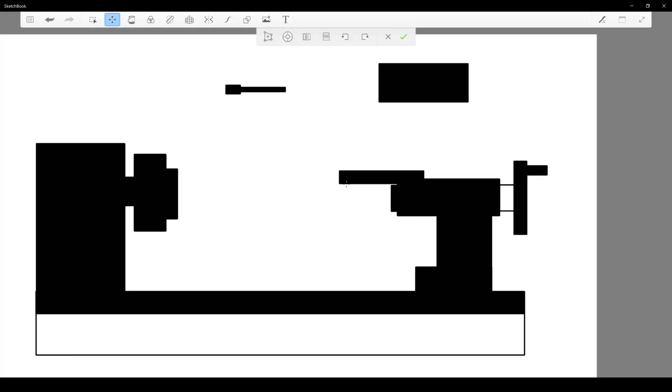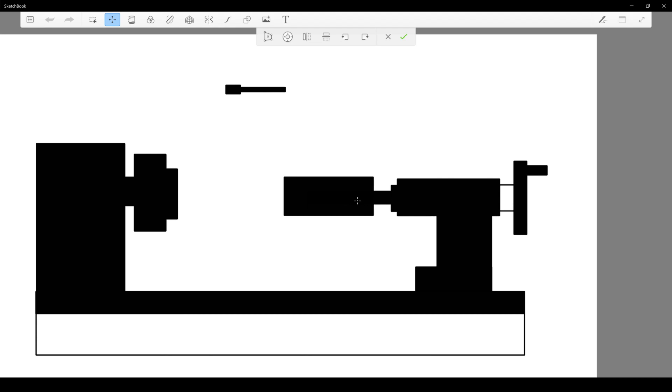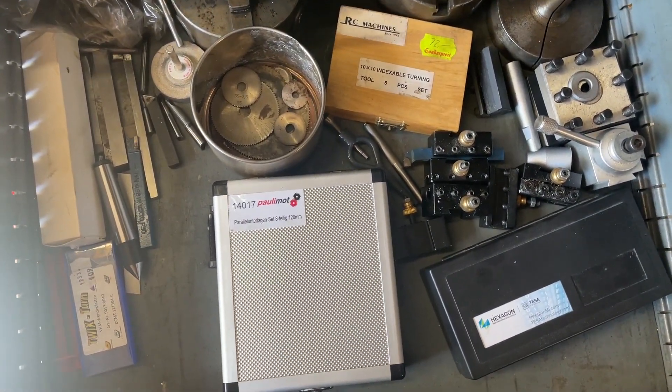So what's my plan for this contraption? It will have three main parts. The first part will be a guide rod that I will mount in the tailstock. The second part will be a handheld cylinder that will be able to move forward and backwards on the rod and also rotate around its axis. The third part will mount any tap or any die to the front of the handheld part. For this I think I will use a cheap four-jaw chuck that I will order on AliExpress, and for the rod I will need some sort of MK2 taper.